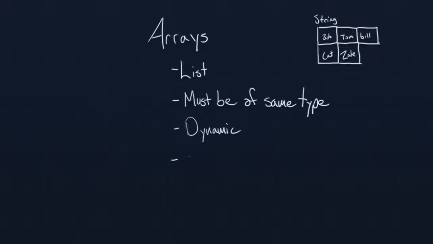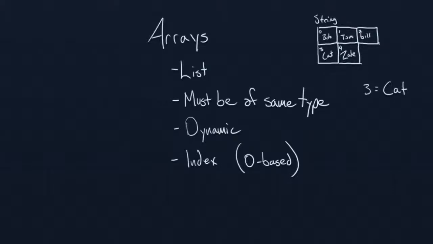Also, arrays have index values, and that's kind of like a way for the computer to know what entry in the array you're talking to. Now these are 0-based, which is important to keep in mind. So in an array like this, we'd have 0, 1, 2, 3, and 4. So if you asked the array, hey, what's in entry 3, you'd get Cat in this case. So those are some rules to keep in mind about arrays. Now let's talk about how we create them.